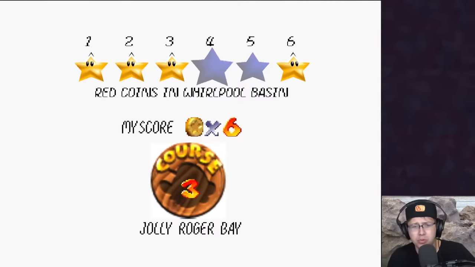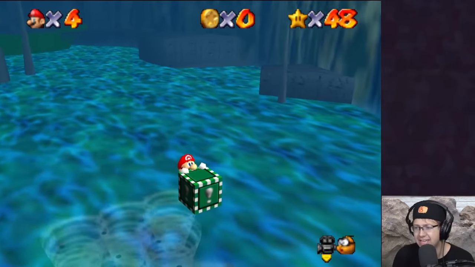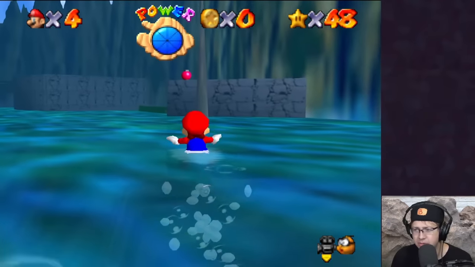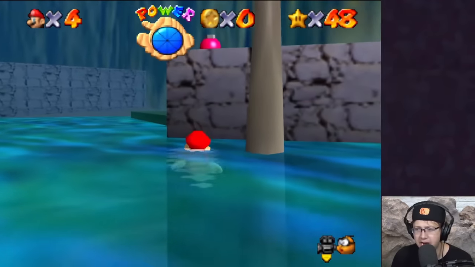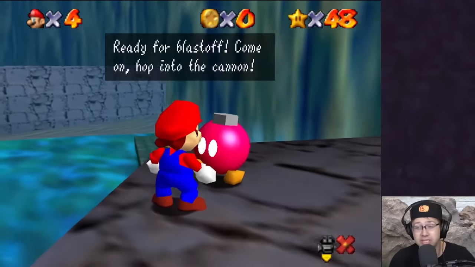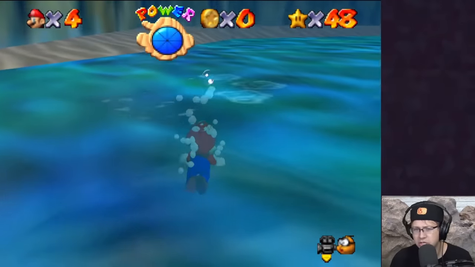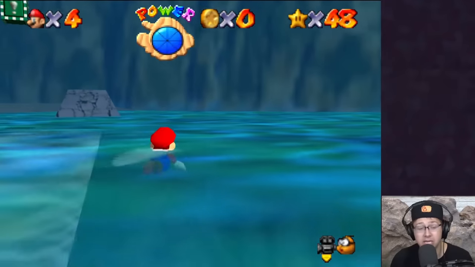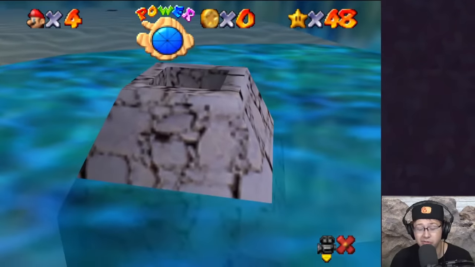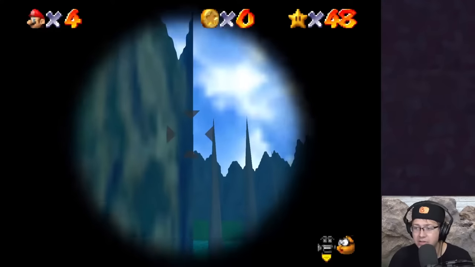Red coins in the Whirlpool Basin. Oh, I don't know if I wanna do that yet. I think I'm gonna wait a hot second on doing those. Let's just do star 5. That one's pretty easy. So for Jolly Roger Bay, pretty much every star is the same except for red and 100 coins. That's a little disappointing for a Kaizo hack. But again, I said this in previous parts. This was one of the very first Mario 64 hacks out there, so it kind of makes sense. People are still getting a feel for how these things work.